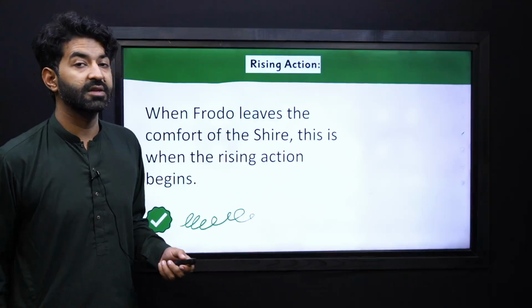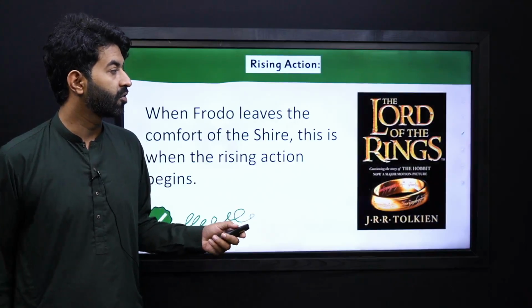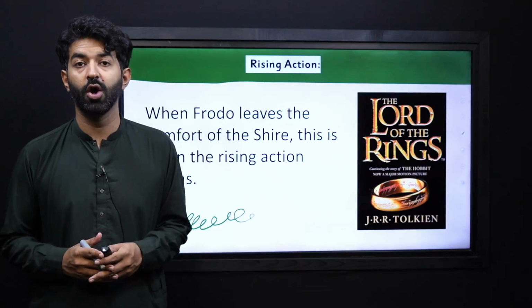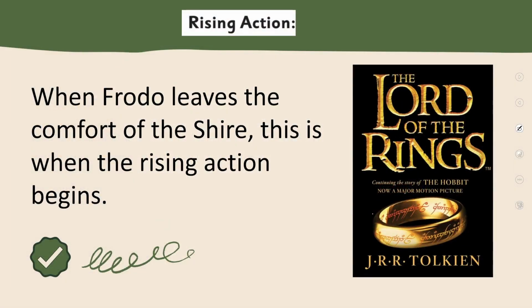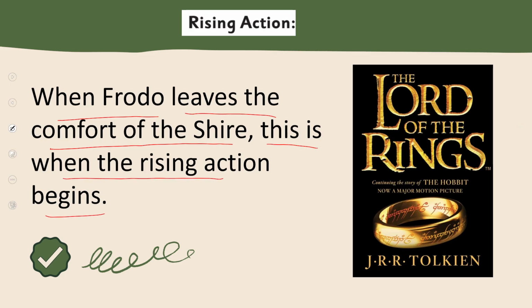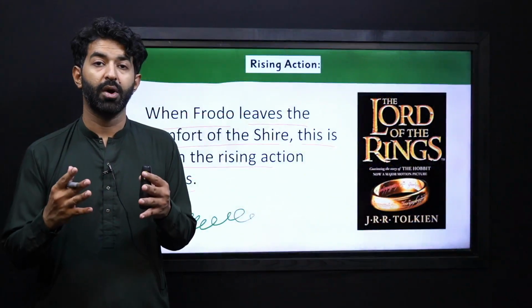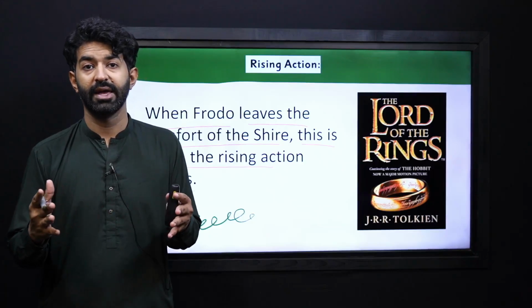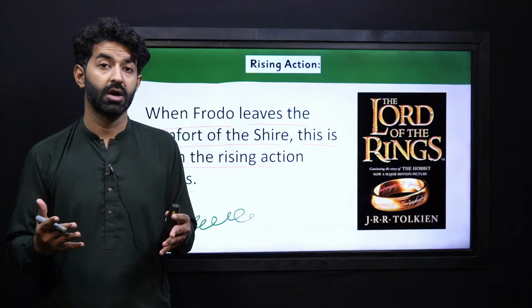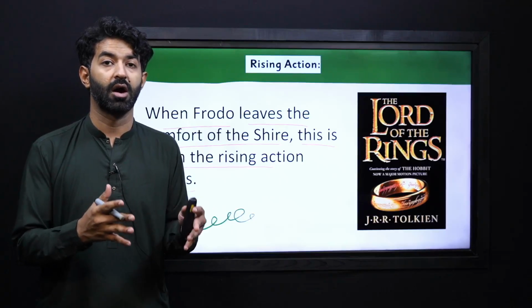Now, here is an example of rising action taken from another novel of Tolkien, which is called Lord of the Rings. So, when Frodo leaves the comfort of the Shire, this is when the rising action happens. As we talked about in the exposition, at the beginning of The Hobbit, the character is a hobbit living in a comfortable home.